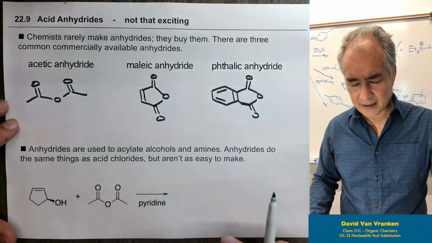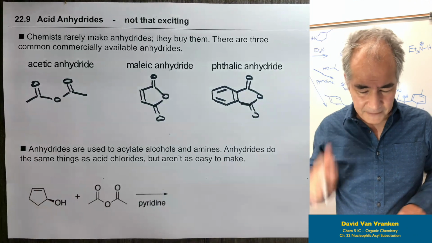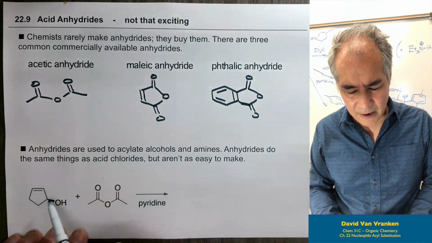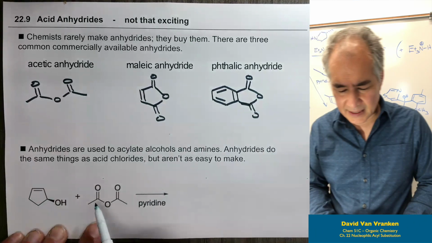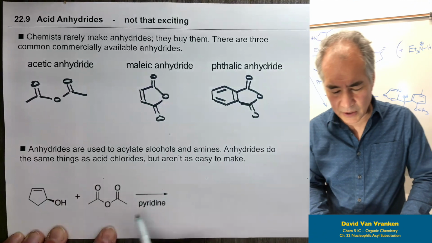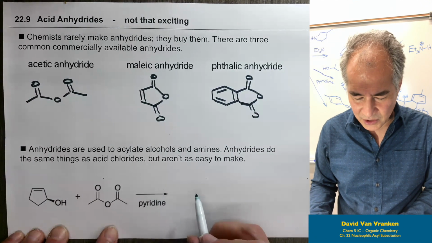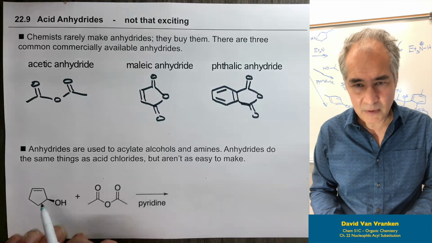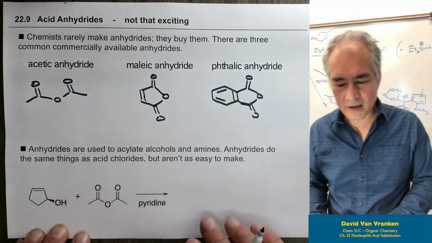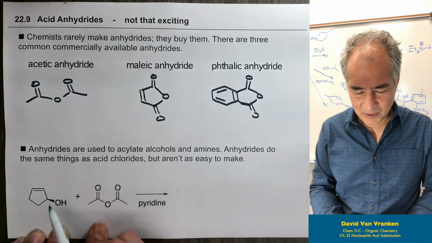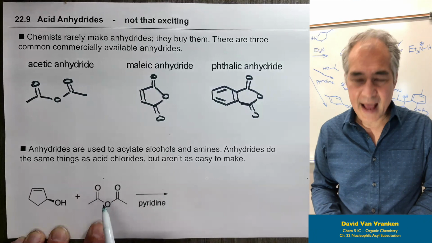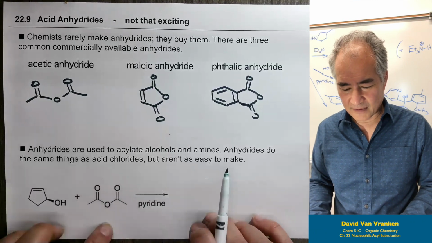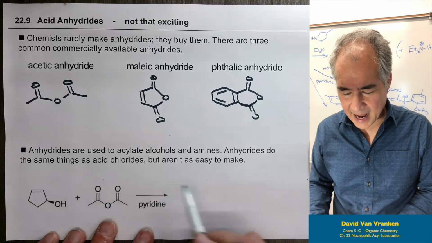Let's go ahead and take a look at this anhydride chemistry. If we take an alcohol, this chiral cyclopentenyl compound, and acetic anhydride, we're going to use pyridine as the solvent for this reaction. Notice we're not breaking any of the bonds, this carbon-oxygen bond. That would require some kind of SN2 or SN1 chemistry. Nobody would want to do that. But when you throw in an acyl chloride or acetic anhydride, which is so inexpensive and so common, then we're going to make an acetate ester out of that.